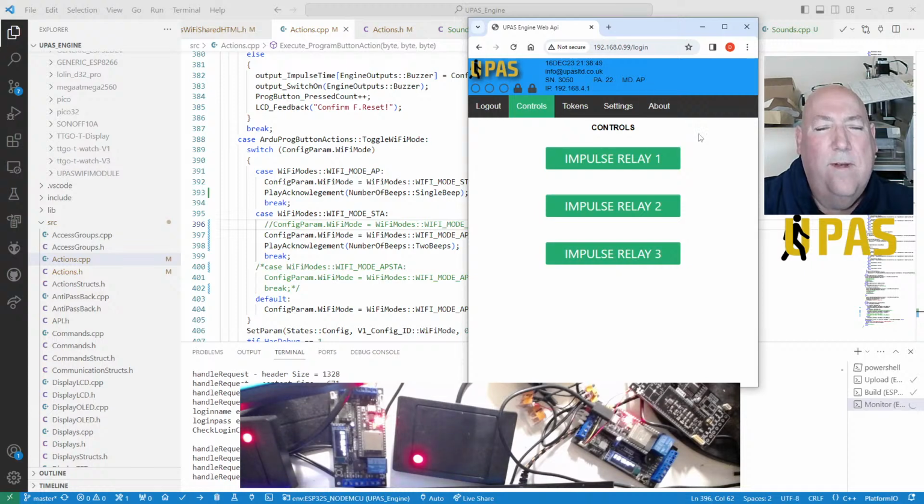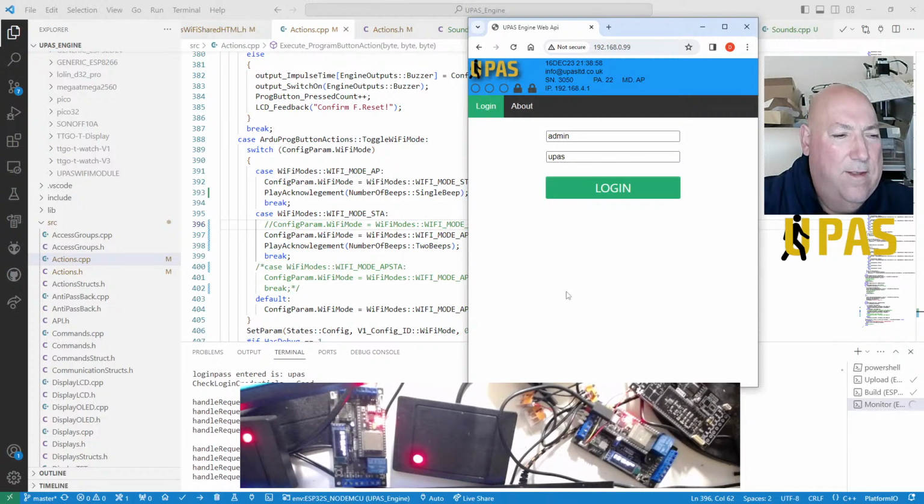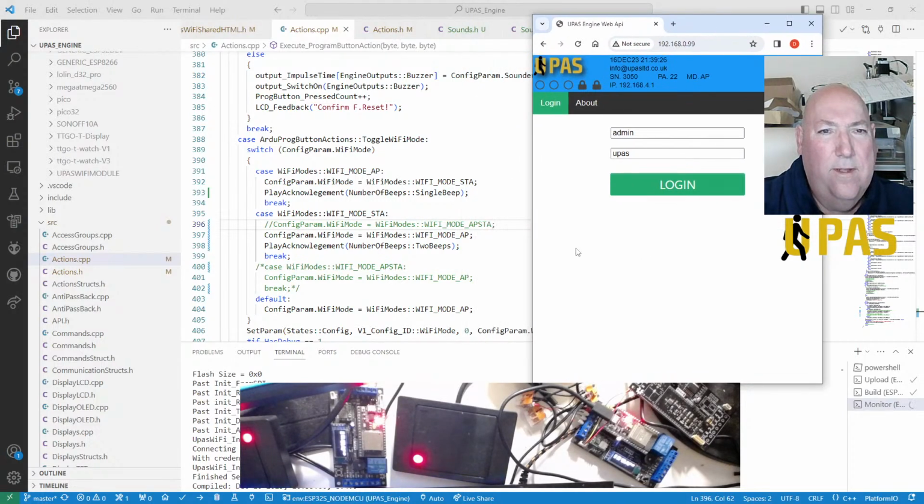Yeah, I'm in access point mode, but I'm connected as a station. Now that is some good going, isn't it? How did I manage that then? So we're connected to the network, but we're in access point mode. But there's no access point being shown. And we only got 1 beep, so we should be in station mode, which we are, but it's saying access point. I don't get that, unless it's being cached somehow.